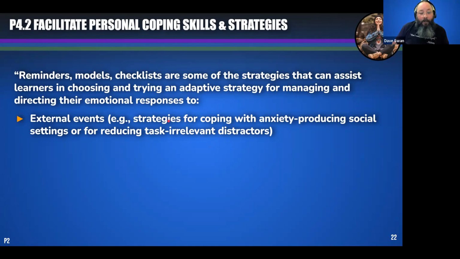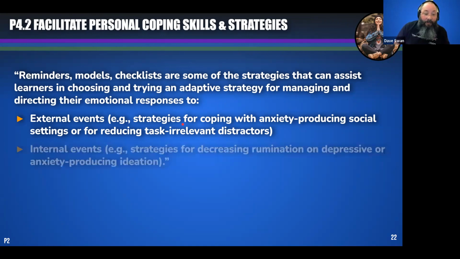But if we can provide them some strategies or help them find their own strategies for coping with anxiety-producing stimuli or distractors, that's what part of this is about. The other thing is internal things going on. And of course, these are related. So strategies for decreasing rumination on depressive or anxiety-producing ideation.